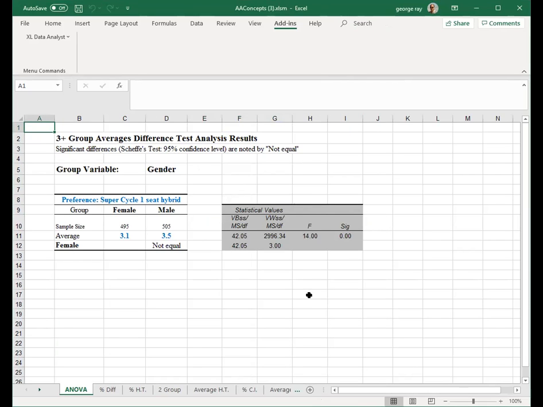Obviously, the Excel data analyst tool takes a lot more processing power than just doing it in Excel with Excel functions. So one of the things you have to watch out for is if you keep doing a lot and a lot of work, sometimes you'll run into memory faults and you'll have to restart.